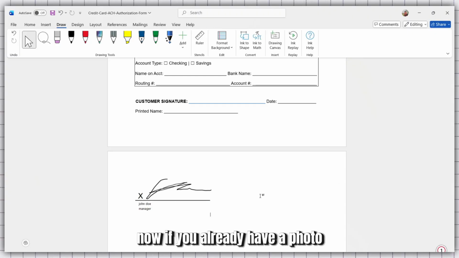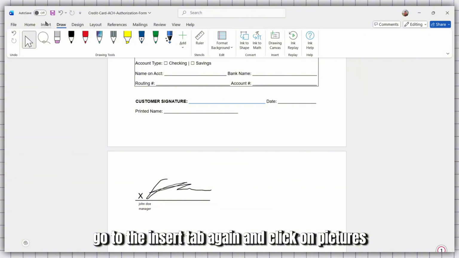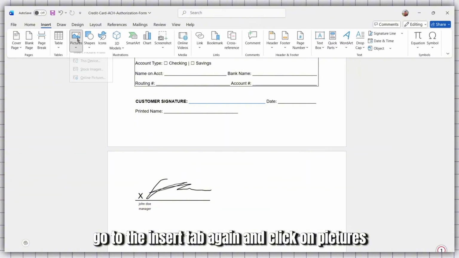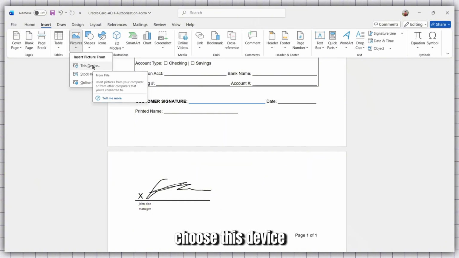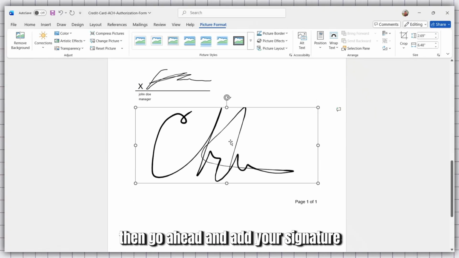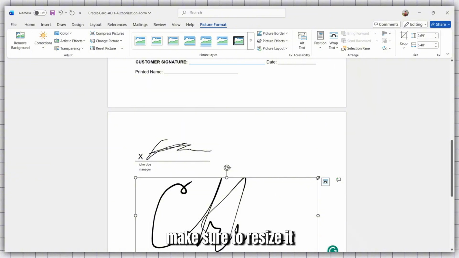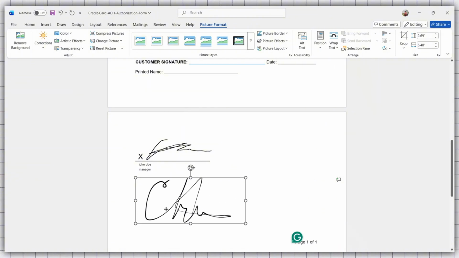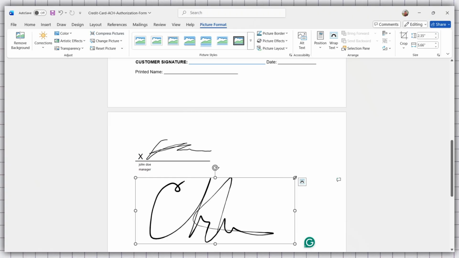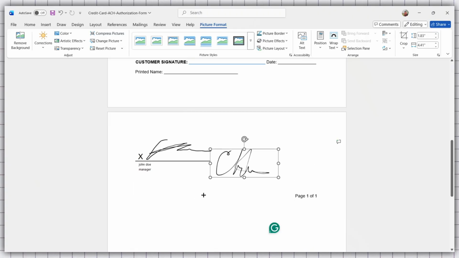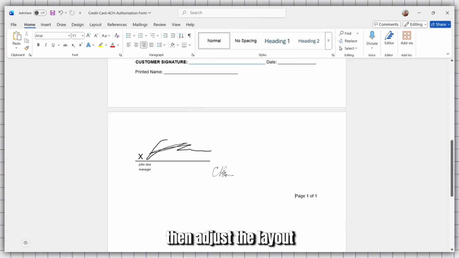Now, if you already have a photo or scanned image of your signature, go to the Insert tab again and click on Pictures. Choose This Device. Then go ahead and add your signature. Make sure to resize it. Then adjust the layout.